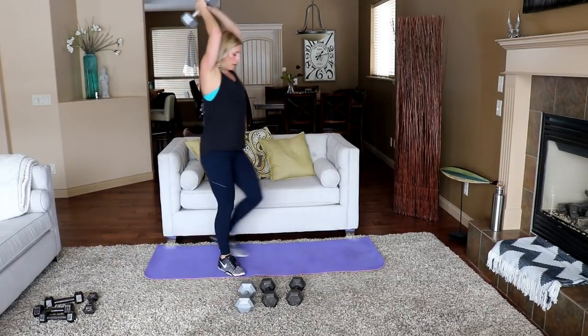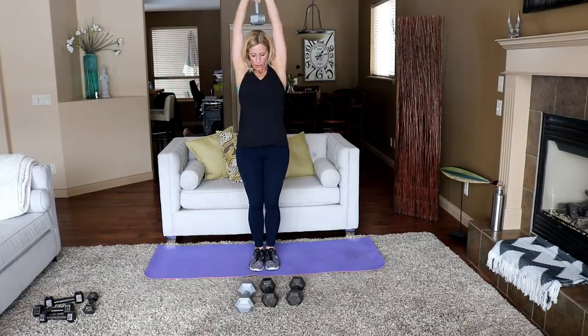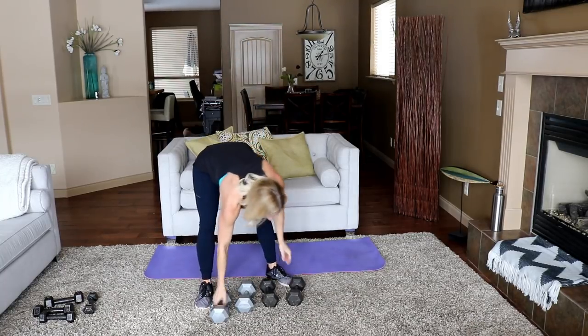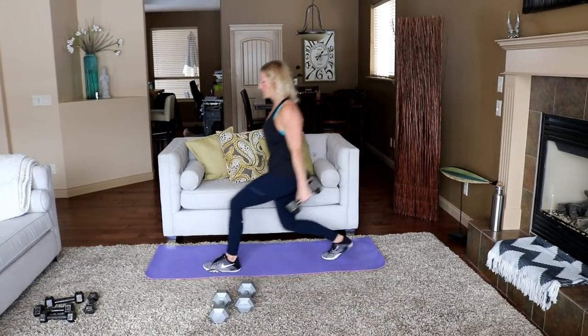Again with the 20, for 25 or whatever you got. Here we go for 6. 3, 2, 1. Front lunges. I've got my 15s, 12 in total. Let's go. 1.